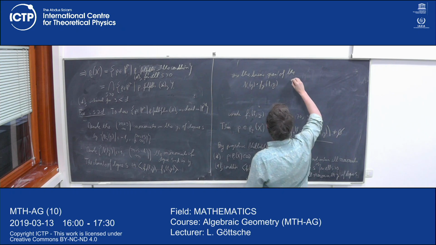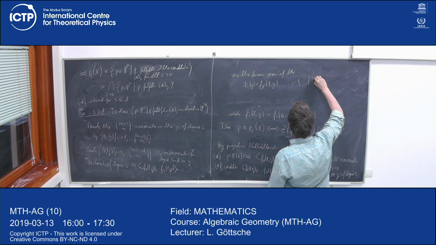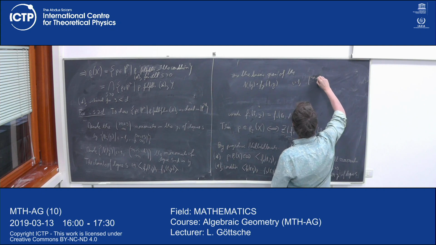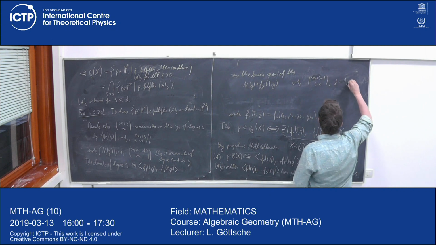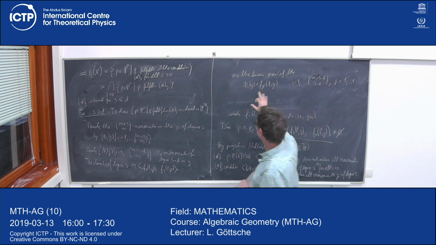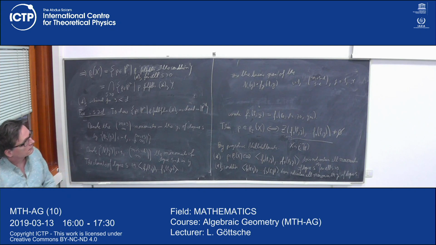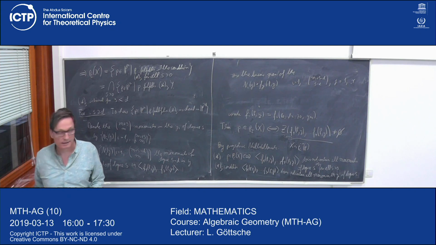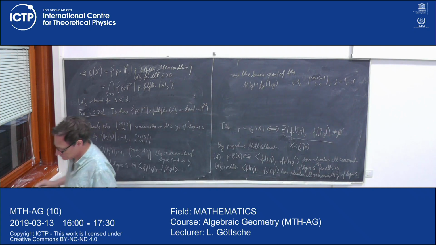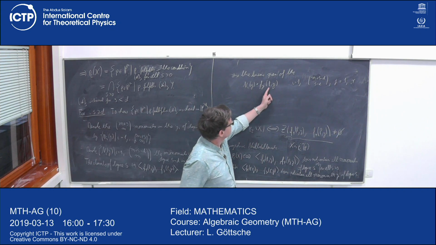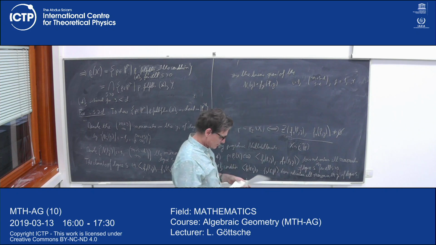No, I is from 1 to, what was it? M plus S minus D choose M, and J is from 1 to R. So just the linear span of these. These are all the elements of degree S in this ideal. I mean, they could be different, but anyway, the linear span of this. And now instead of putting here the variable P, we just consider also the corresponding polynomials. We put back the variable X.